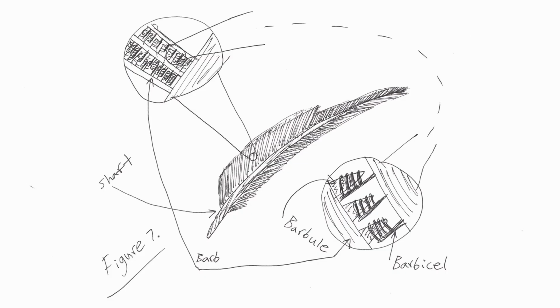And feathers have a main shaft with barbs running off the side, and those barbs are held together by barbules and barbicels. Pretty sure that's how you say it. And those are little hooks that hold the barbs together. And that's why you can run your finger along the opposite grain of the feather and then run it back, and most of the time it'll clip back together because it's almost like a zipper that holds the feather together.